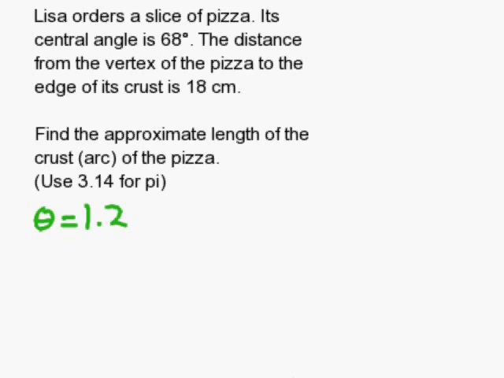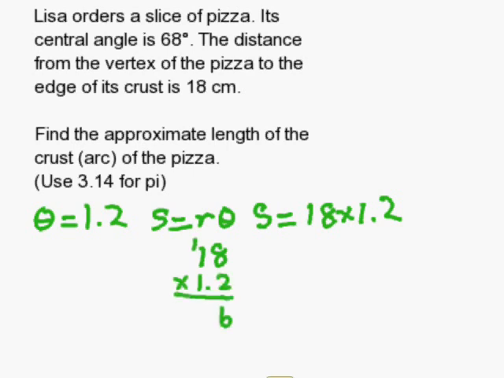Now we have to remember that arc length is equal to the radius times the angle measurement in radians. So now we just substitute and we have our equation to be arc length is 18 centimeters times 1.2. Then we go ahead and multiply and we get our answer to be 21.6 centimeters. And that completes our problem.